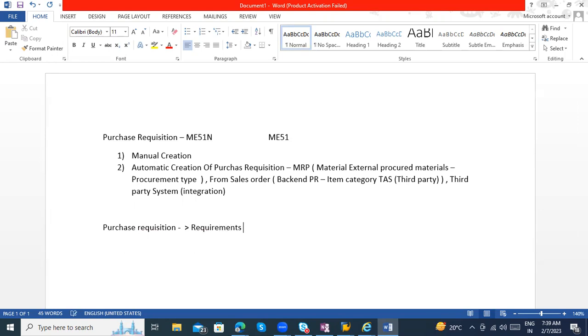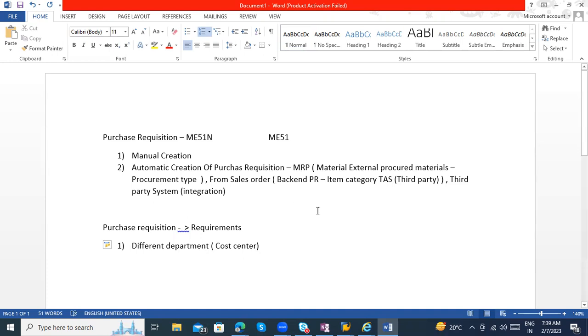So how do we get the requirements? We might get them from different departments, like a cost center. A cost center is like a department, such as the finance department, marketing department, HR department or administrative department.